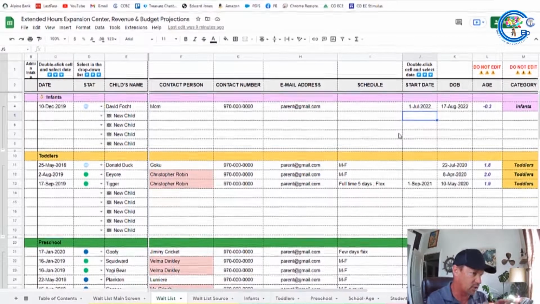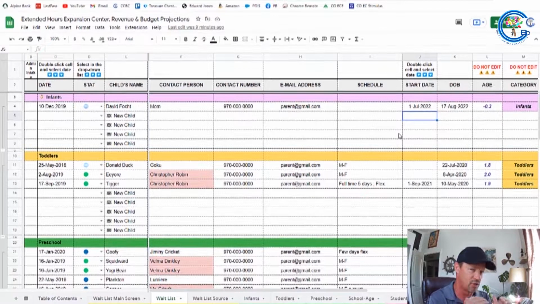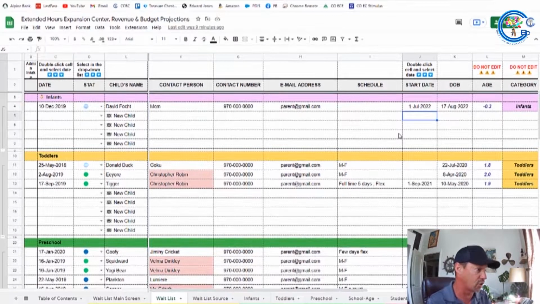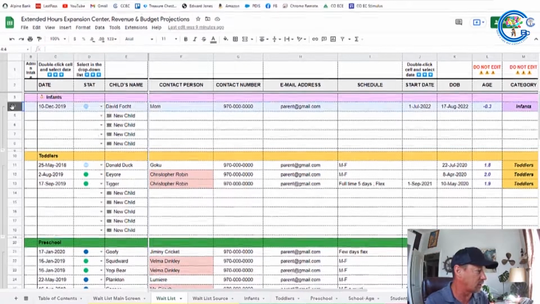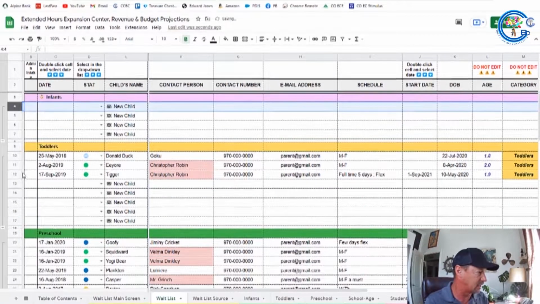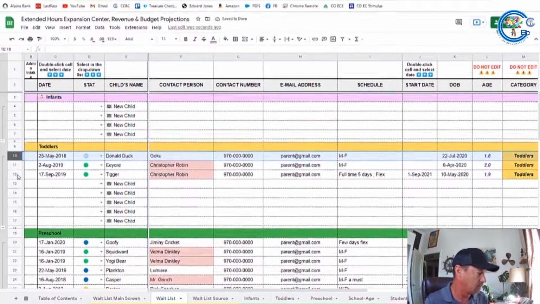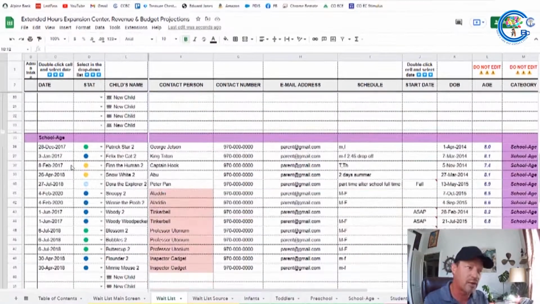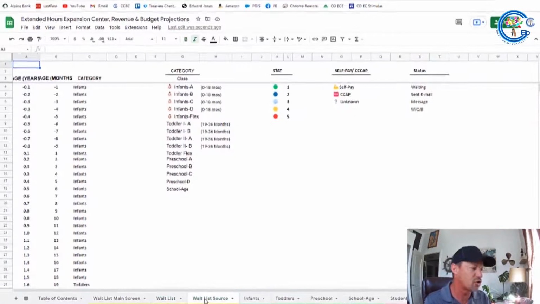for the waiting list, to show you how to manipulate this. There are tools and tricks on what to do and what not to do. If this is yours and you're going to work with this, the first thing I would do is go through and simply delete all the children that are on there, to help show you how to lay it out. Okay, and then you can continue from there. The waitlist source is just how we can customize it for you.